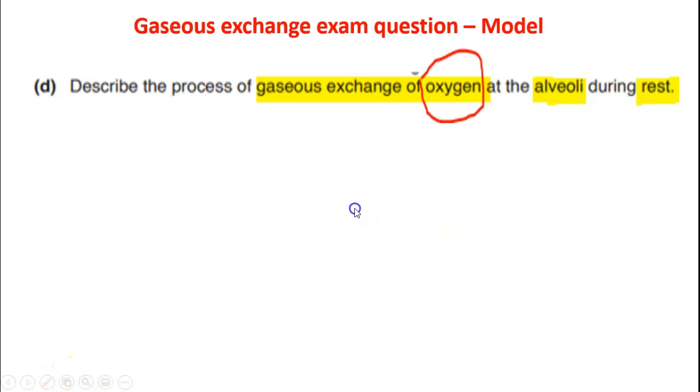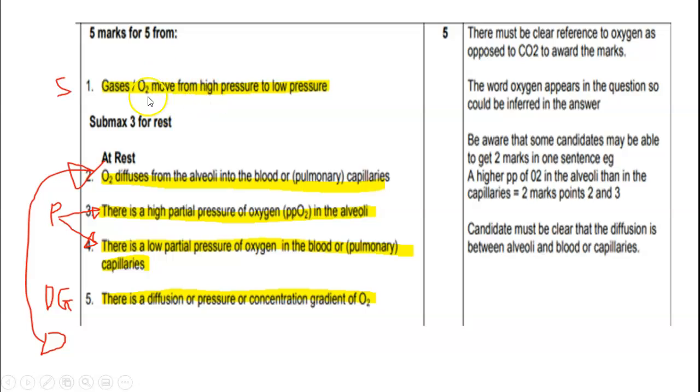So if I just go back onto that, then I'll go onto this now. In terms of answering that, this time the gas was oxygen. The gas and the area won't be in the mark scheme, but as you can see, the key bits we need: it's got the special rule of diffusion here, gases move from an area of high pressure to low pressure, then it comes into the P's, so I'll put it down here. There's a high partial pressure of oxygen in the alveoli, there is a low partial pressure of oxygen in the blood. This causes an oxygen diffusion gradient, which then causes the diffusion: oxygen diffuses from the alveoli into the blood. I like to do that at the end because I think it's a process, it's hierarchical. Hopefully you've seen that, hopefully that's okay, and we can move it through from there.